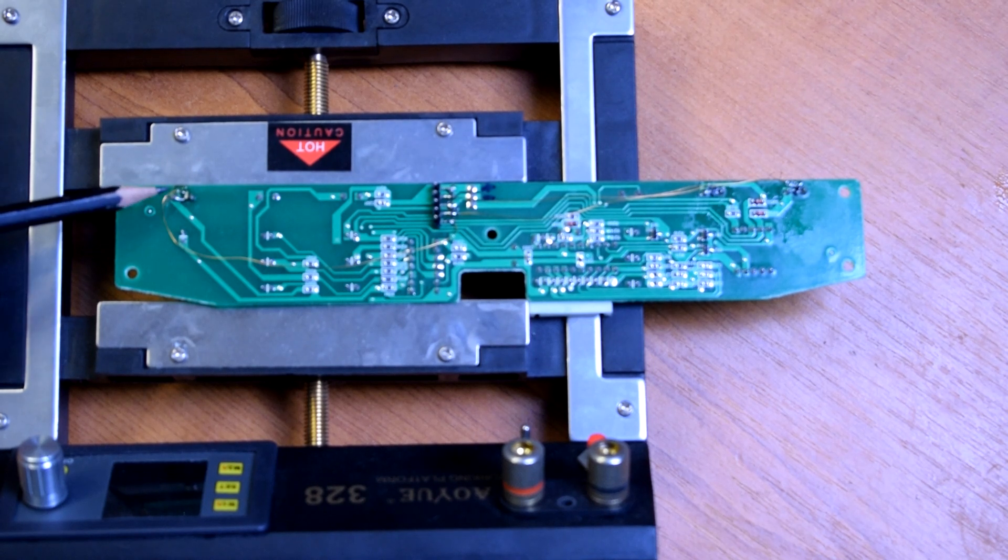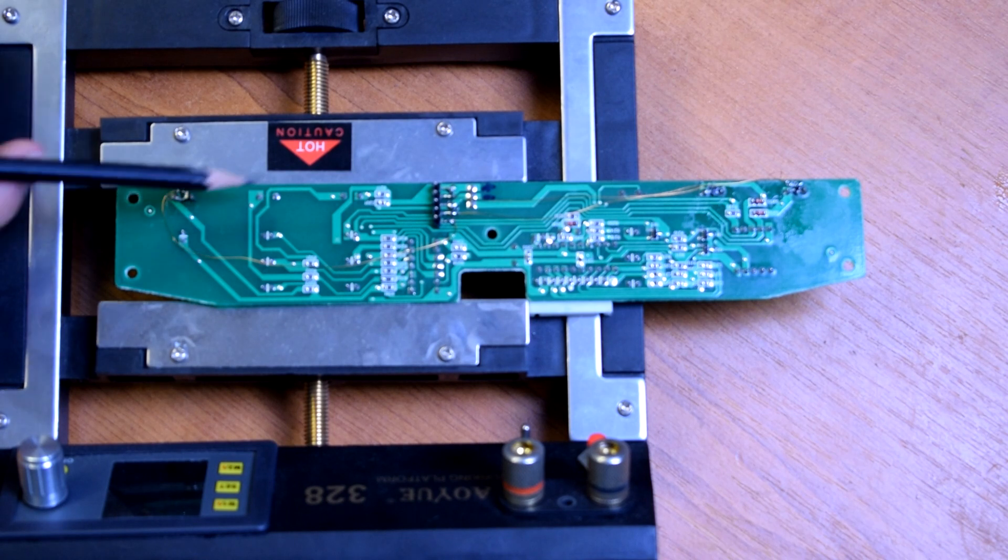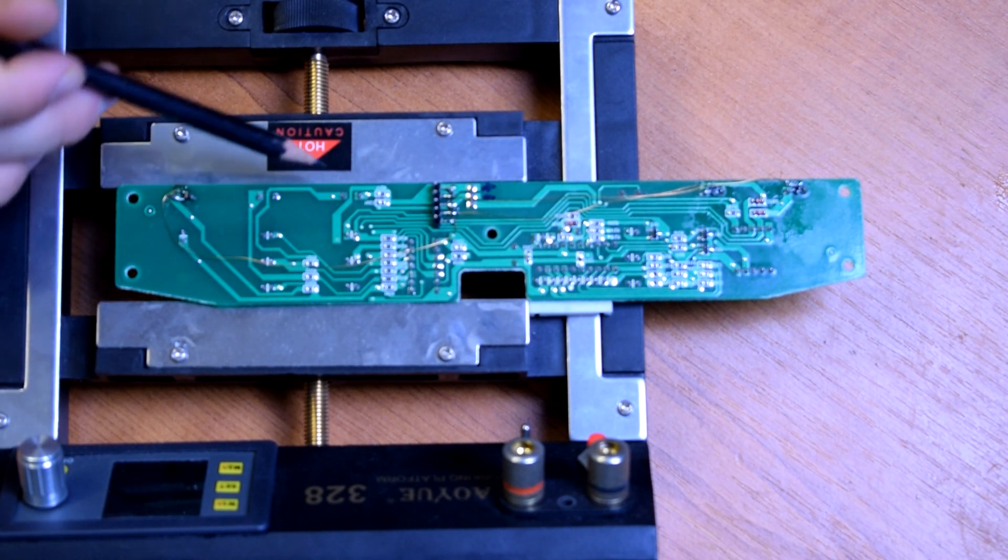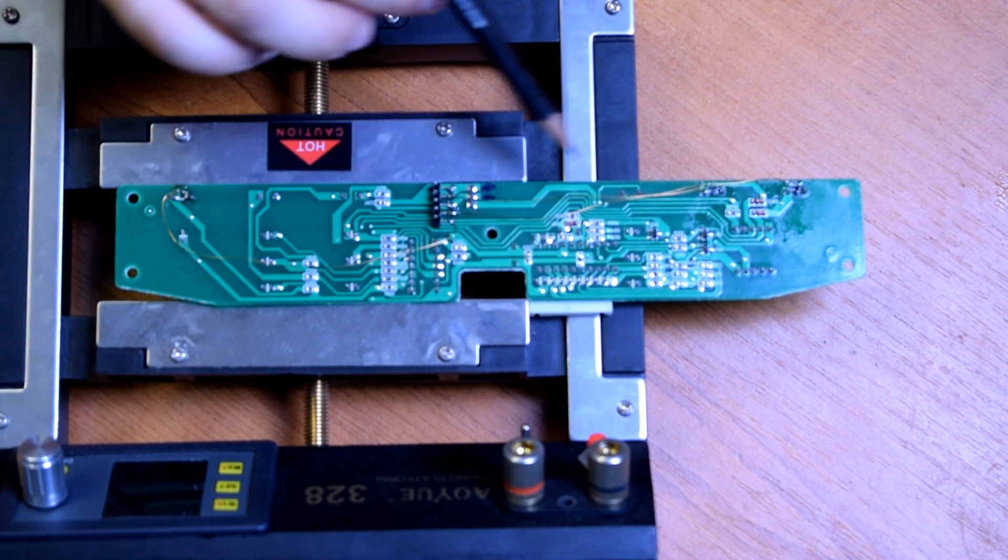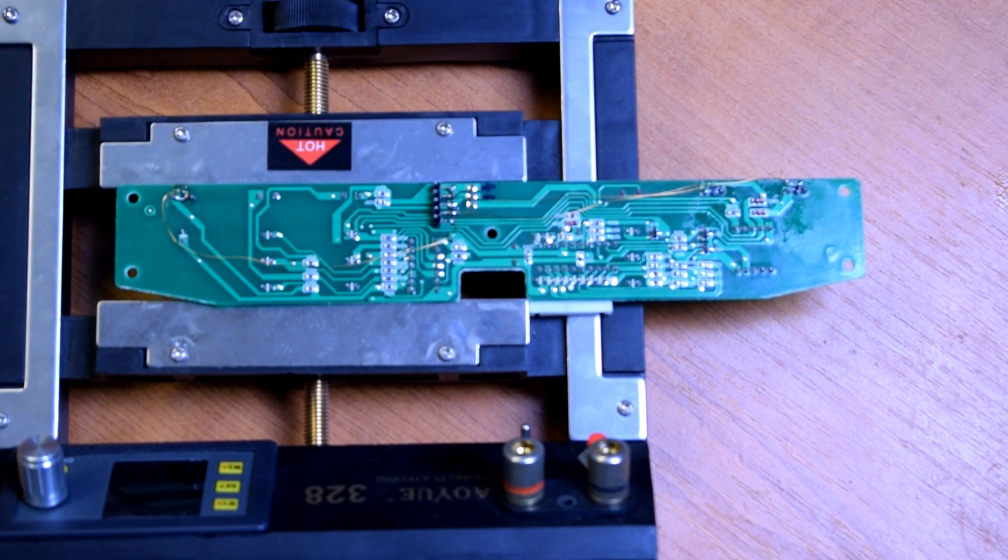It's dragging this side of the button down, which when the button is not pressed would have no impact on it. But when the button is pressed, it would drag that common 5 volt rail down to ground. Thanks to this high value resistor here, it would be able to drag that down quite easily to such a level where the microcontroller would be able to sense it again.